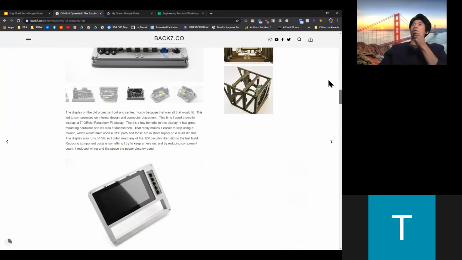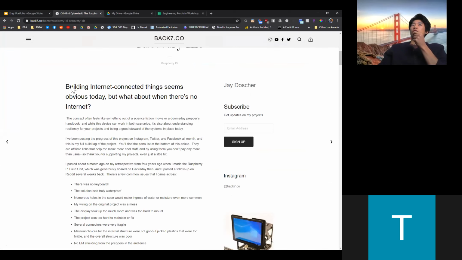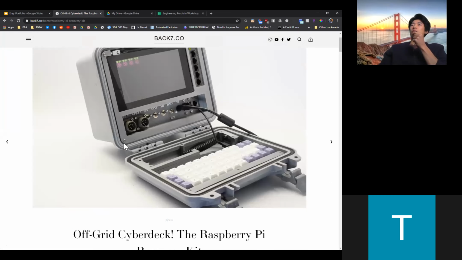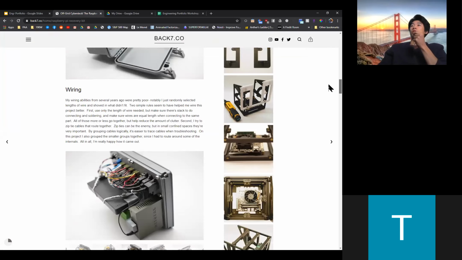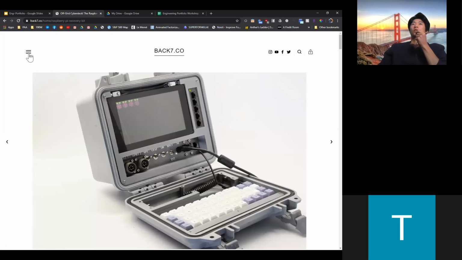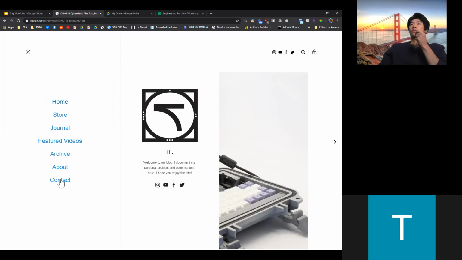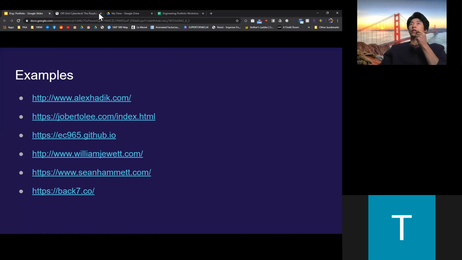The thing that I would say most is to have something like this at the top, an overall this is what I did, and then a very short blurb about what it is. So just looking at the top part of this page, you can get all the information you need. You don't really need to read the rest of it unless you're really interested in the article. And so those are some examples of engineering portfolios.